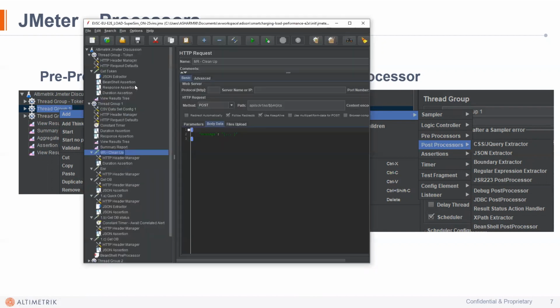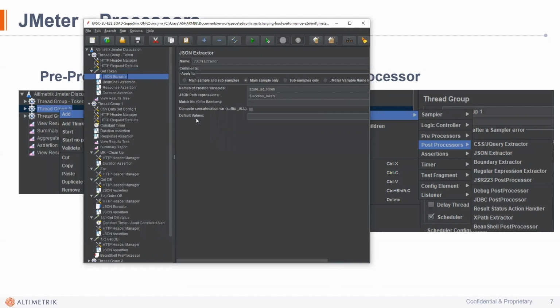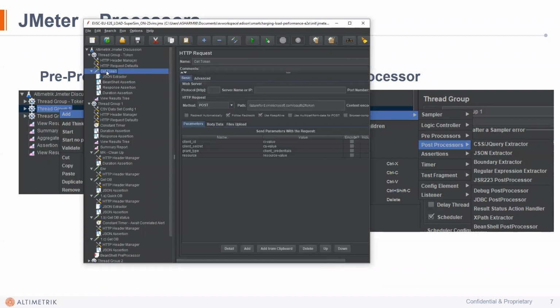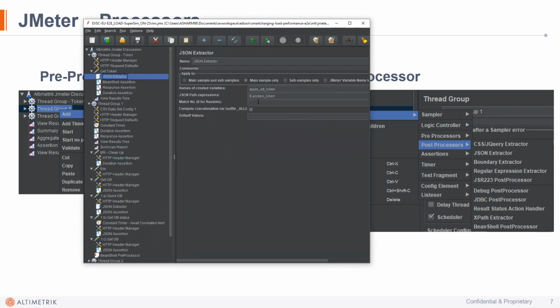For example, if we look at this token, JMeter will make this call once, and we have a JSON Extractor, which is a postprocessor. What that JSON Extractor is doing is saying, if you see this variable, $ is the root JSON path, and .token is the first property on the root.